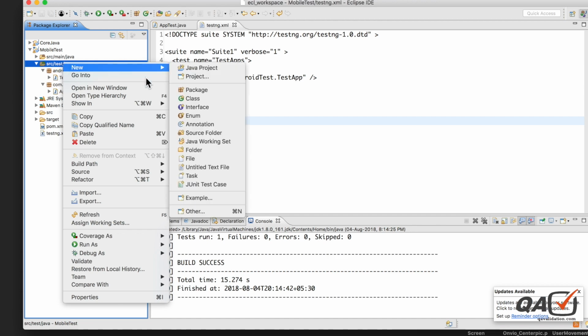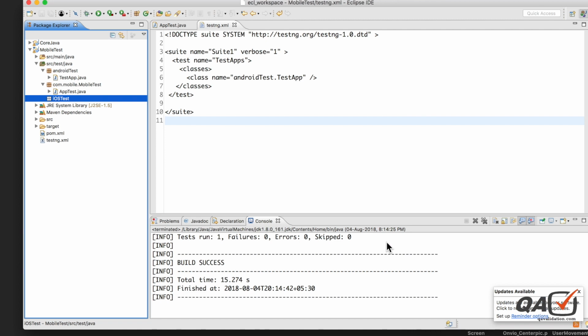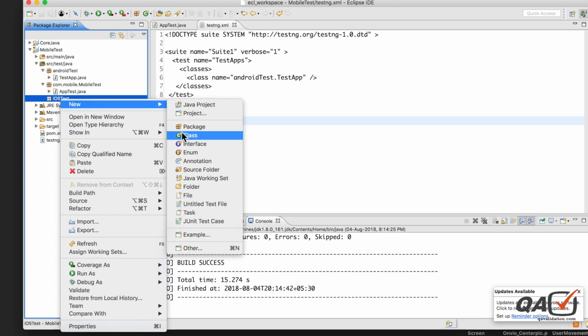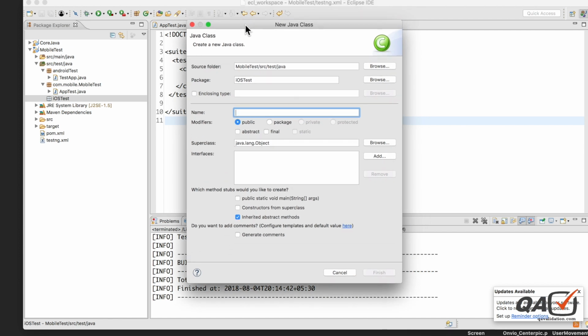I always prefer to create different packages for Android and iOS, because that way it's easy for me to write specific test cases for iOS and Android. You might ask that in real time the application will be the same, right? Yes, the application is the same and the features or functionalities will be the same, but the way you will navigate in both Android and iOS is quite different, and their locators will also be different. So it's better to keep everything separate so that it will not mess up with each other.